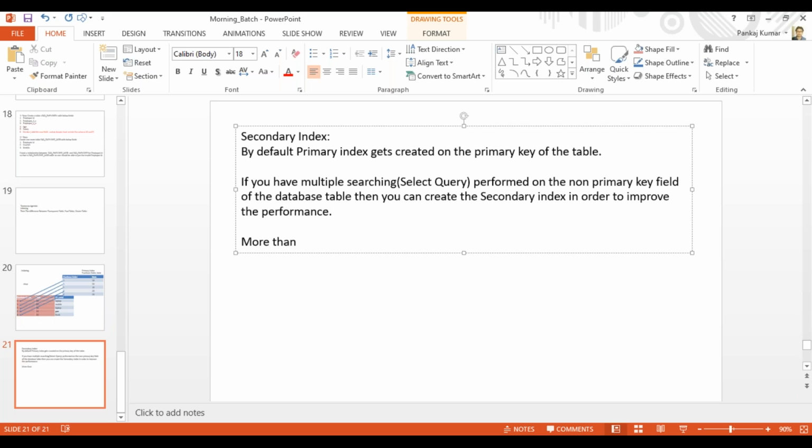Okay, more than 16. Somewhere I have seen 9, somewhere 16, based upon what version of the database, what kind of database you are using. So all together I'm taking 16.